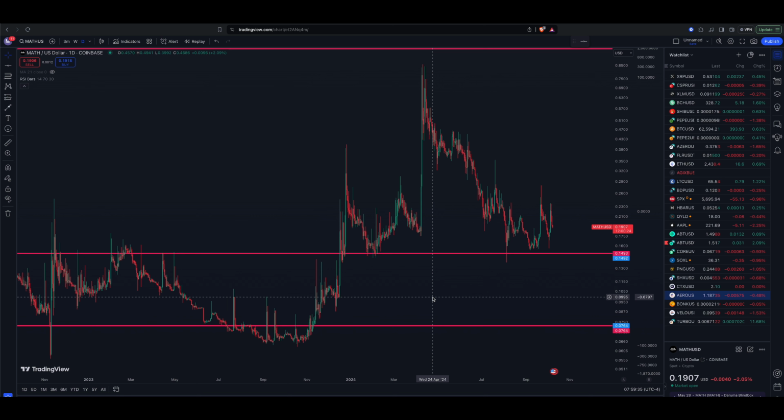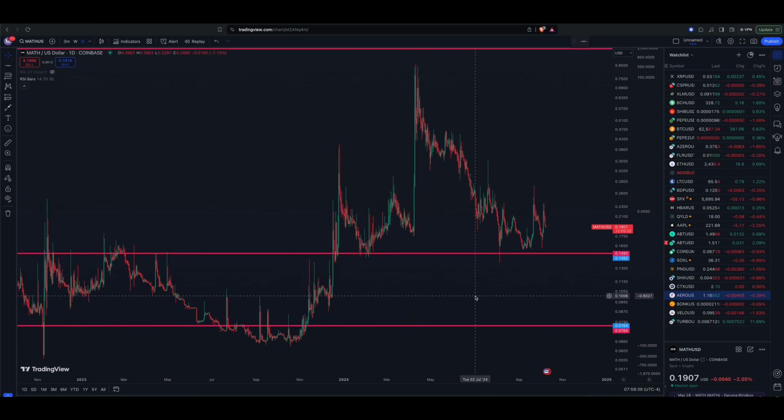Please make your own financial decisions. It's been a while since we covered MATH. Got a request. Figured we'll take care of that right here this morning. So it's Tuesday, and let's dive into this chart. Just for a quick recap, we covered MATH a while ago. I don't even know how long ago it was, but we still have price levels that are still active on the chart.